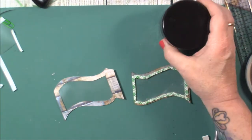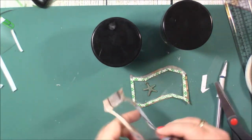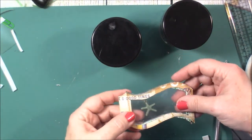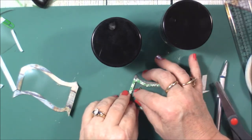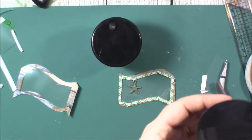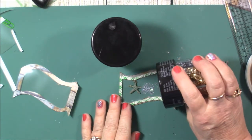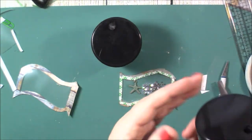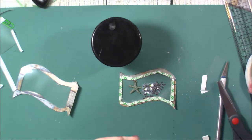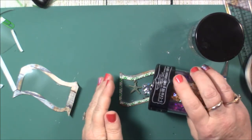So now let's do the fun part and fill it up. And maybe with this, I can put the starfish in there. Let's see if we'll be able to do. Yeah, should be able to work. Okay, let's see. I want some of the white, of course. And some of the dark. Of course, we want some of the blue.